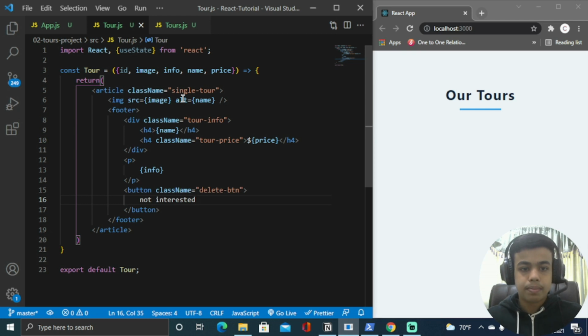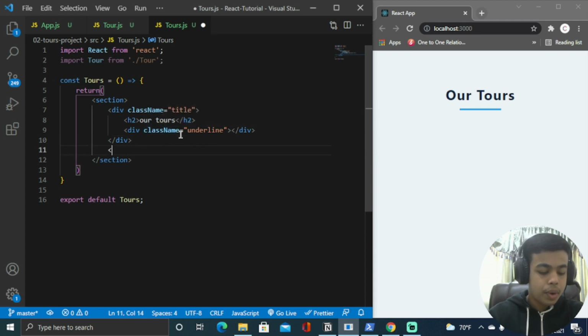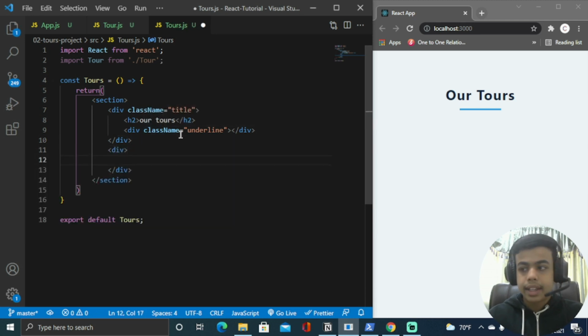Alright, let's save it. Now we are going to come to our tours.js file up here, and inside this file what I'm going to do is I'm going to create a div. Inside that div we are going to return our tour.js in which I'm getting my data in a structure.